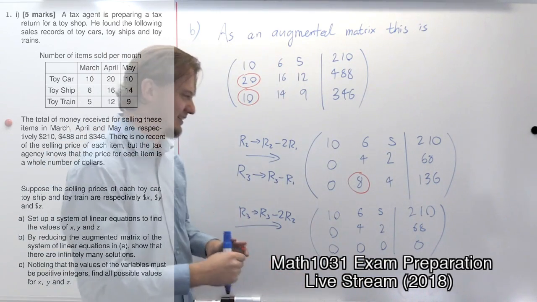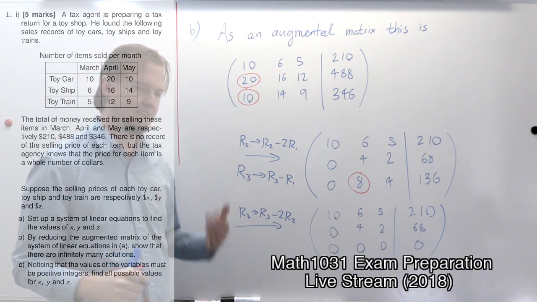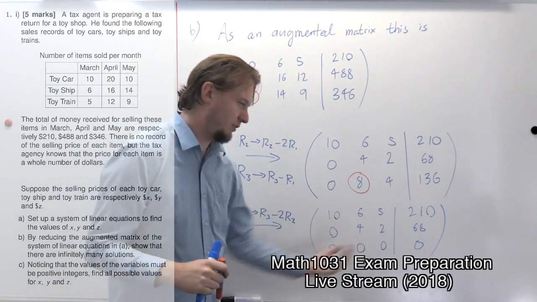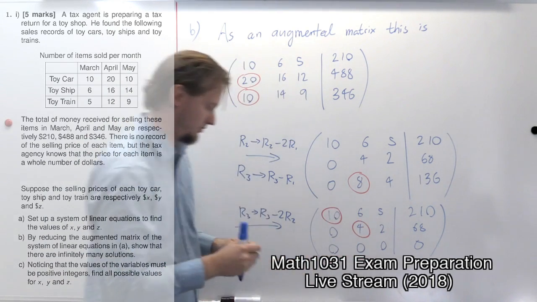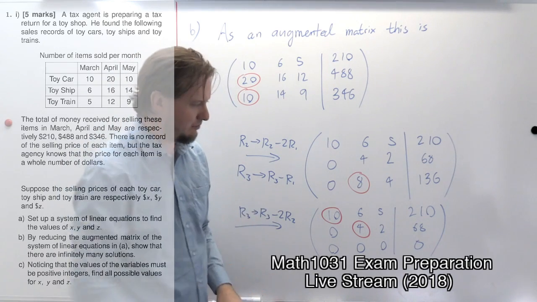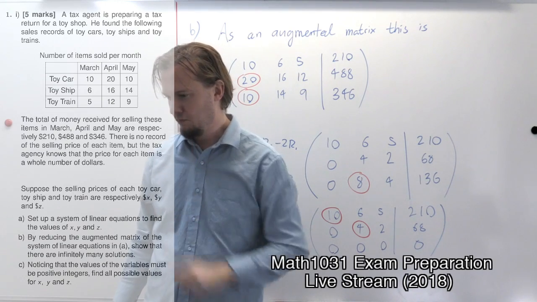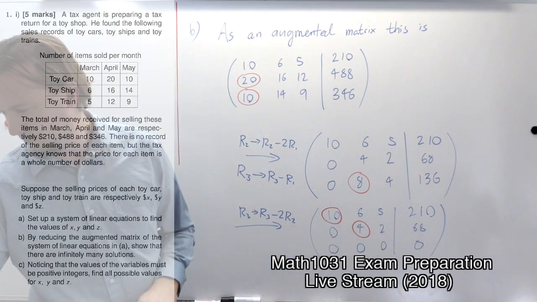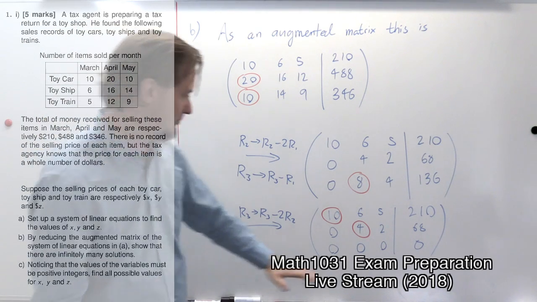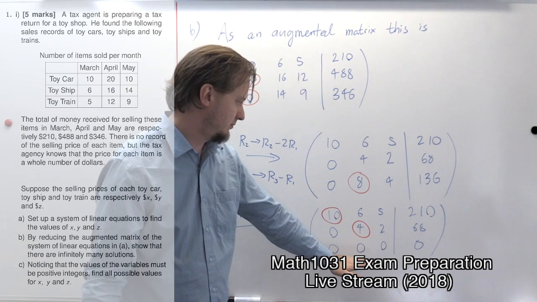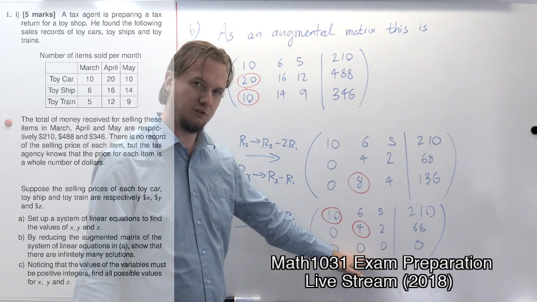So you can actually see that this system probably doesn't have a unique solution. In terms of real numbers, there's definitely no unique solution. So these are our 2 leading entries. So it can be solved, but there's going to be a parameter in our solution. The question actually says, by reducing it, show that there are infinitely many solutions. So it depends on how I want to do that here. I can actually explicitly give you the solution.